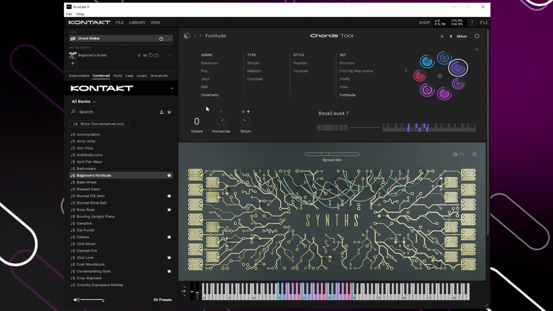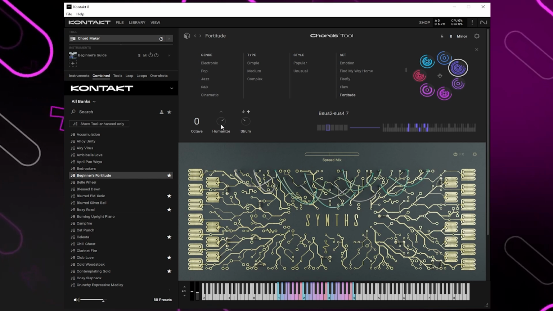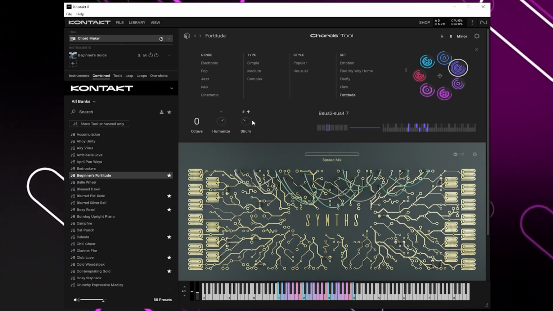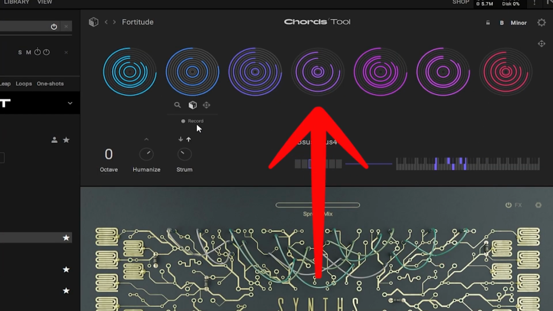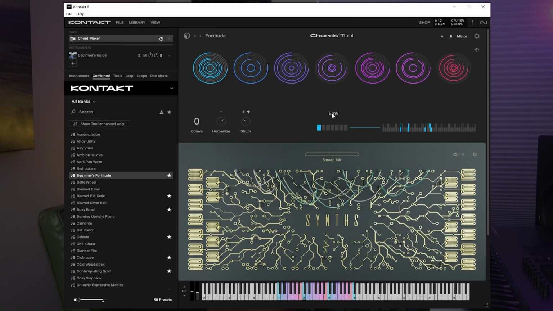The cool thing is that you can change your octaves, humanize it, and strum it. On the Control 61, you have keys that are already illuminated the same color as on the Chords tool preset. So for this one, you have different chords played out within this key. When you hit the key, it's that chord.